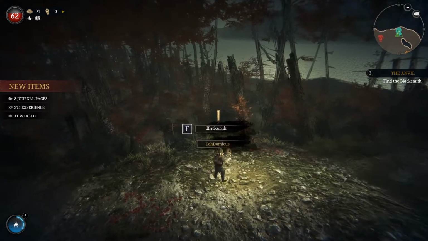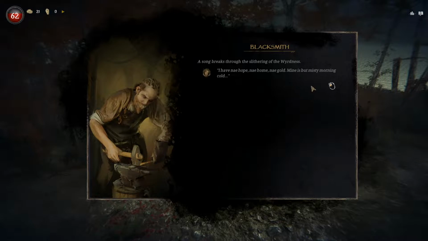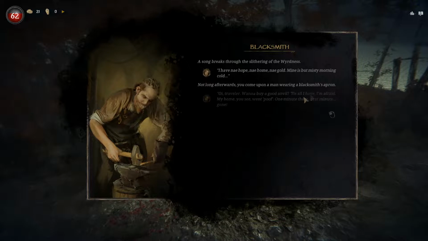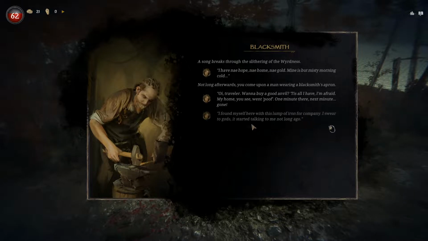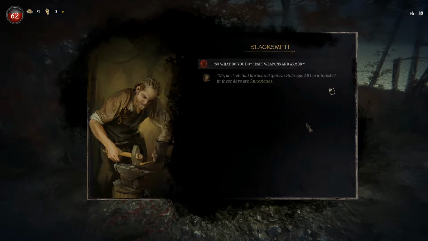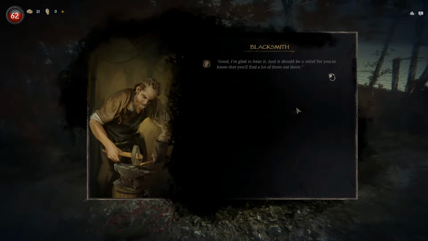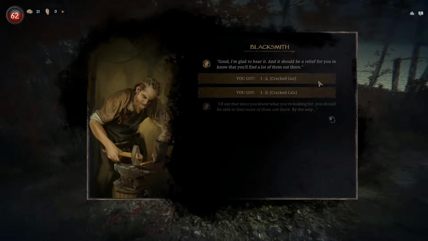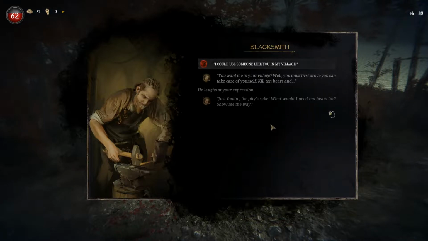We do not. Hello, it is I. A song. He's singing. The slithering of the wind. I have no hope, no hope, no gold. He's been a bit strange. Afterwards. What am I good for? Boy, traveller. No. My home went poof. Is all I have, I'm afraid. I found myself here with this lump of iron. What did you craft? Weapons and armor? Oh no, I left that behind a while ago. I want to test it. It's rune stones. Rune stones? I already know all I need about them. I'm glad to hear it. Good. I'm glad to hear it. He gave me some rune stones. I could use someone like you in my village.